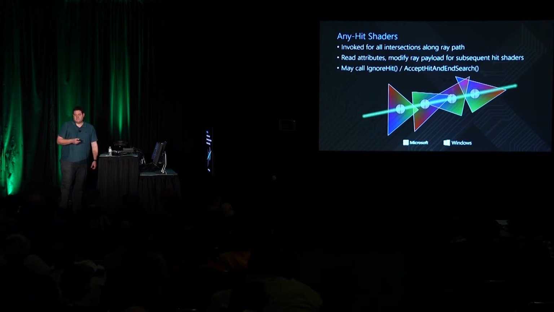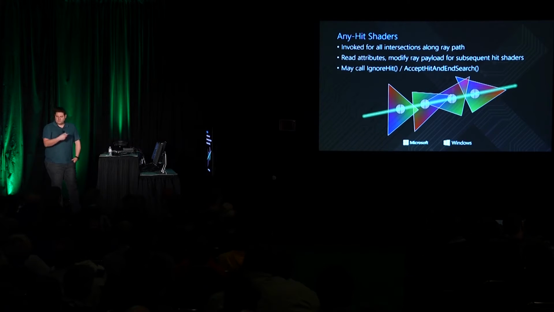There are two intrinsics that you can call within these shaders that are relevant. The first one is ignore hit. That basically means, okay, stop executing the shader. I'm not going to contribute anything more to this particular intersection. The next one is accept hit and end search. That will actually prevent any subsequent any hit shaders from being invoked. This is useful, for example, if you don't particularly care about the intersection attributes themselves or doing anything with them. You just care if there is a clear path or not between two points, for example, for shadows.